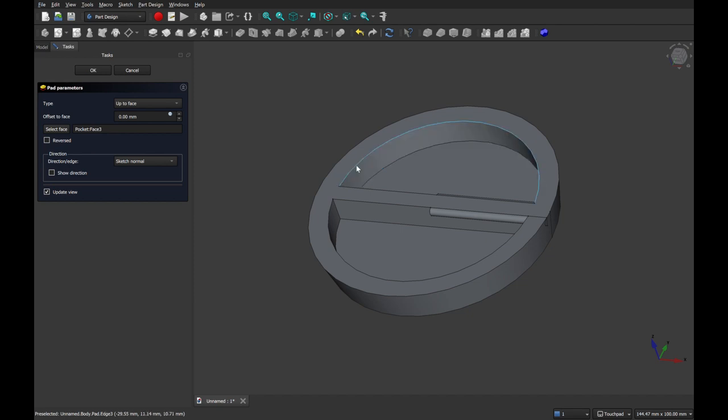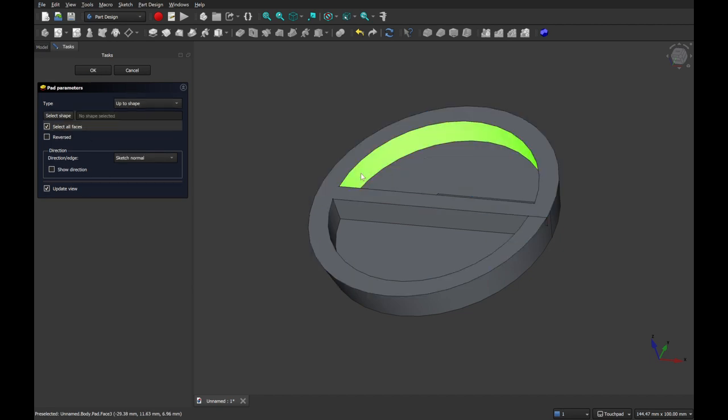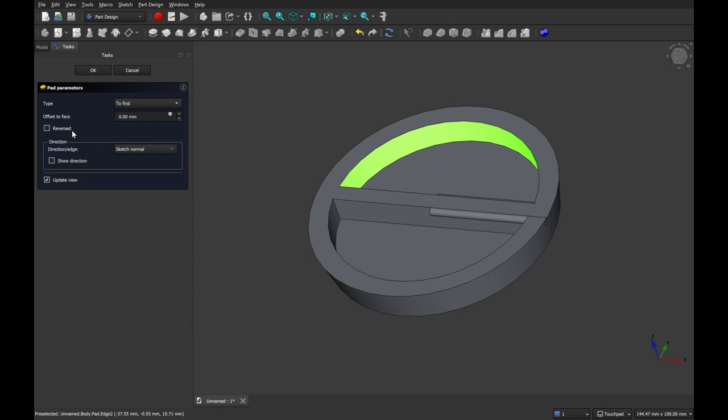Will it go both directions? No. Cancel. Let's see if there's another option. Up to shape. Let's try that. No. Up to first. Reversed.